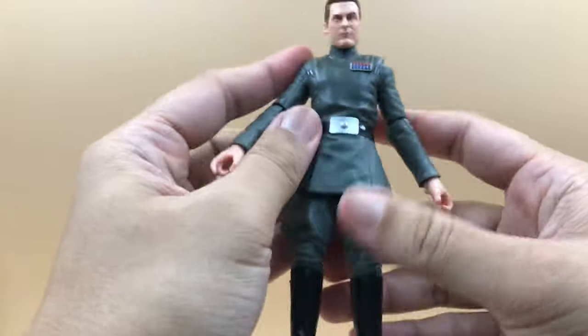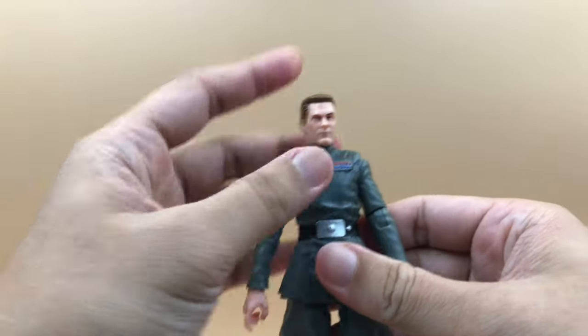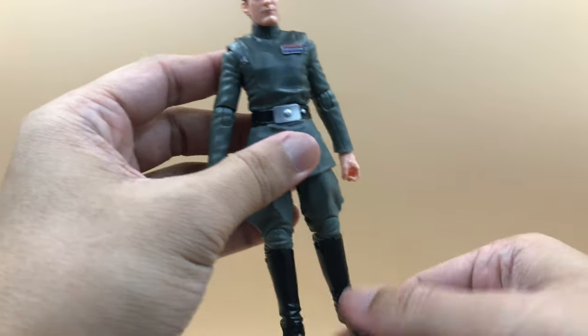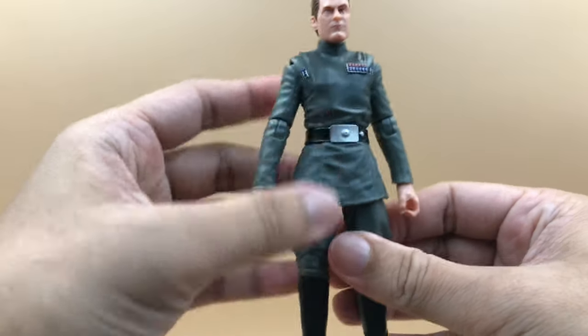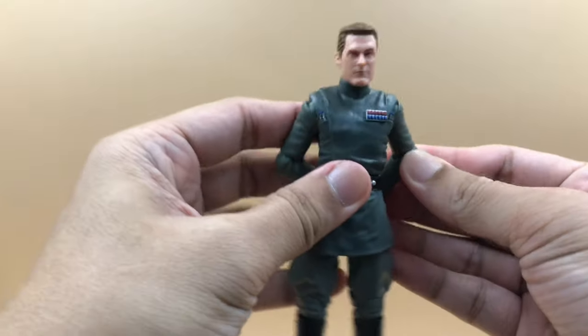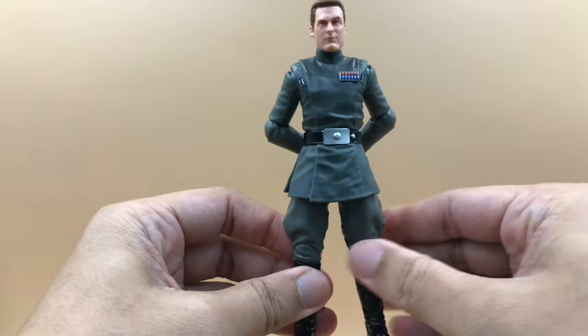So this is the articulation for him, and I think it's fairly enough, because I don't think he will do much more posing or dynamic poses like that. So I think the best look for him is just standing there with the troopers, right?